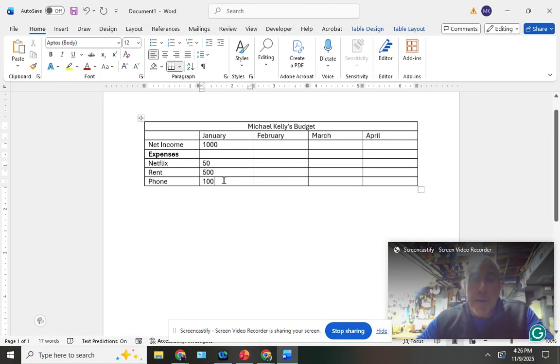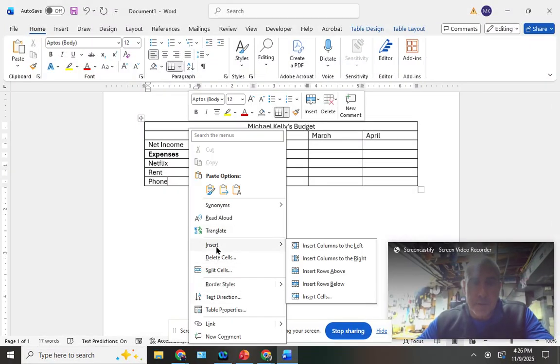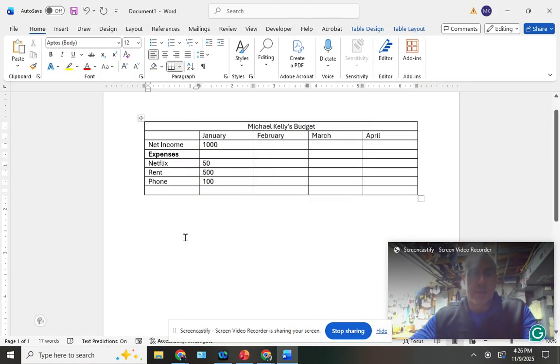What I'm going to do is insert a row below, and then I could put total expenses. And the total expenses would be $650.